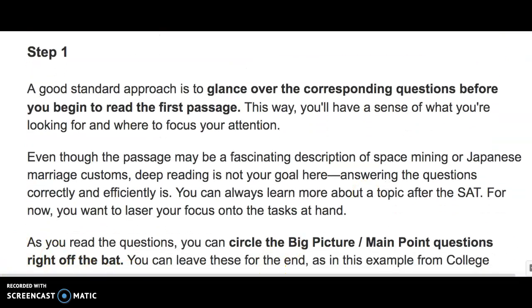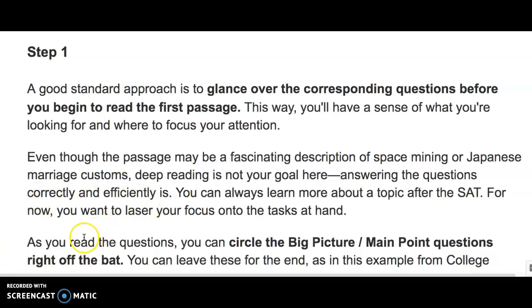Okay, the first thing, you need to look over the questions. That's something that a lot of people don't do, is to scroll through the questions. Obviously it's on paper, so flip through the questions first. Why? Because it gives you an idea of what you're looking for when you're reading. It's just like a quiz. If you know what the questions are while you're listening to the lectures, don't you think you'd be more inclined to catch the important things? I would say so. So please first begin reading the questions.